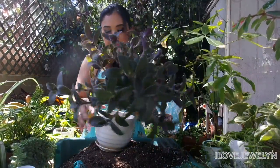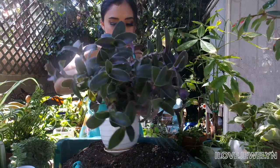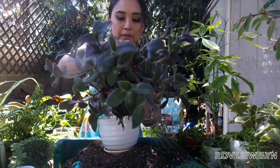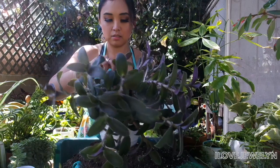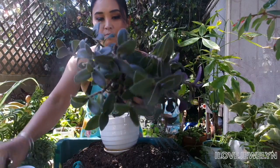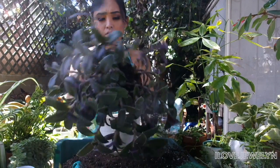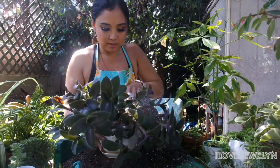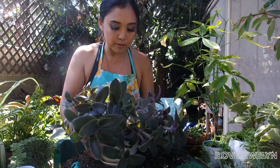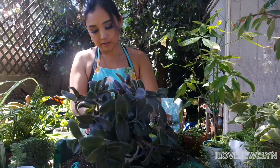Add some soil here. Okay. I'm just loosening up the root system. Do some pruning here. Clean it up a little bit before I plant it in. And this thing is going back in my bathroom. I have a little humidifier, which I'll talk about in my next plant haul, running in my house, which right now is in my bathroom because I'm not taking a shower. But normally I like to wet my plants, either mist them or put them underneath my shower before I shower, and then it gets a little spa treatment.